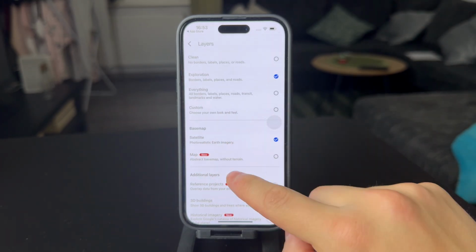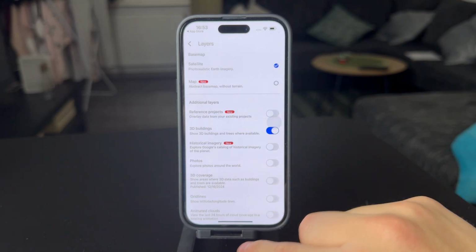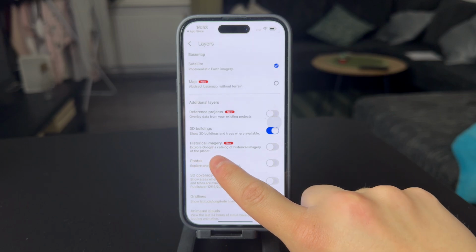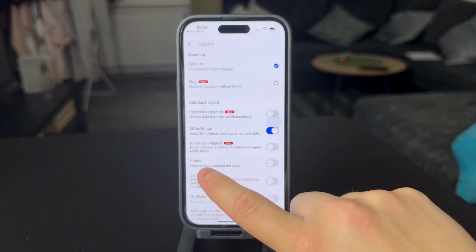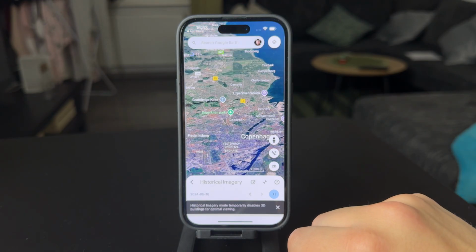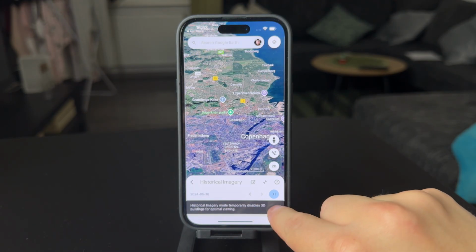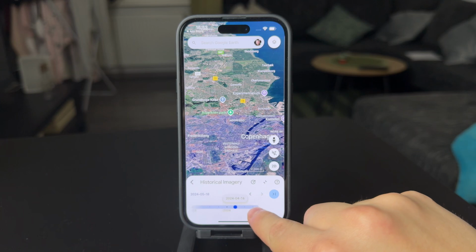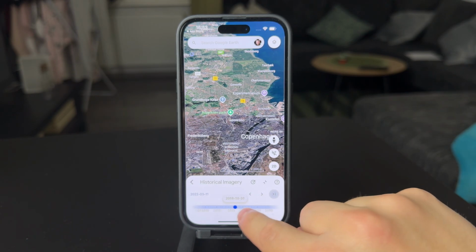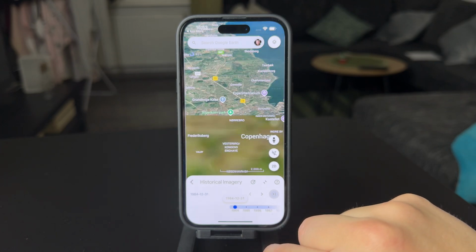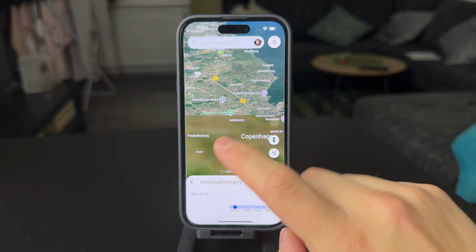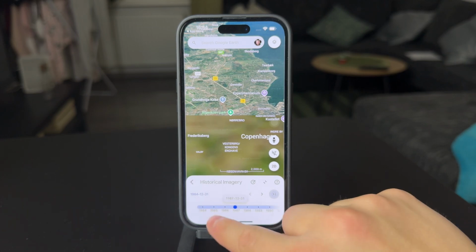When you scroll through the settings here, what you find as well is historical imagery. You can explore Google's catalog of historical imagery of the planet, so this is an option as well. When you click on this or enable it, you have the ability to scroll through and go back in time. You have this little timeline right here, and you can come back into the past. I'm not sure how far you can go, but there is an option. I guess it varies place by place, but this is essentially how you can enable it.